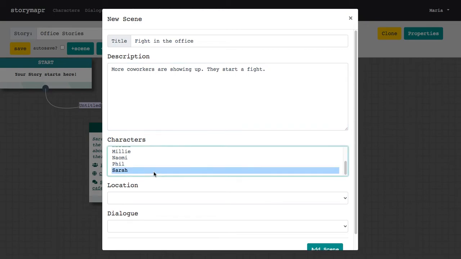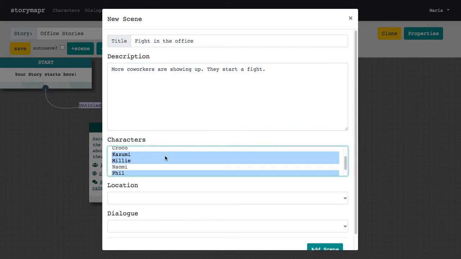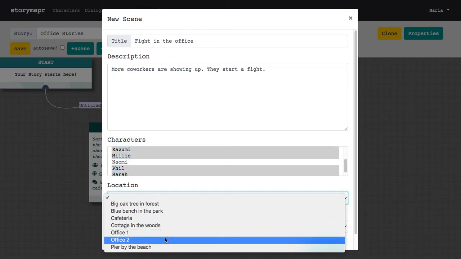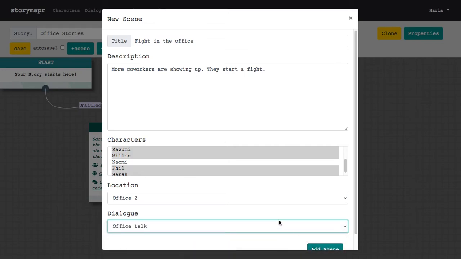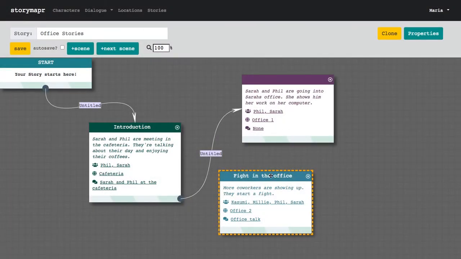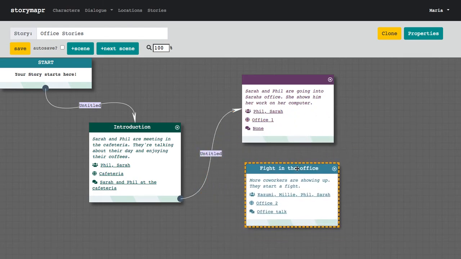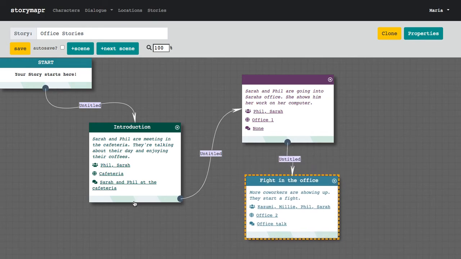And then you select your characters, Kasumi, Millie, whoever is showing up. You select the location, Office 2. You can select a dialogue and you add scene. And here's the new node. And then, yeah, you just connect it with arrows, however you want it to be.